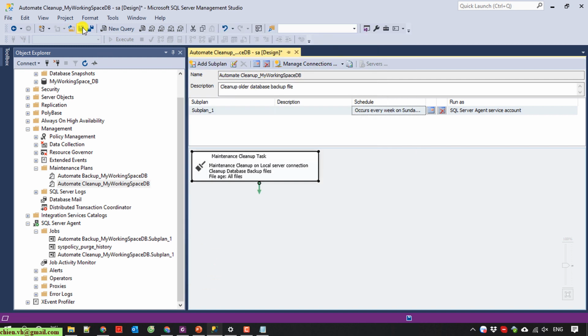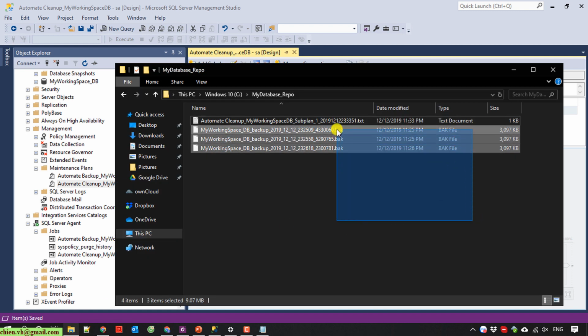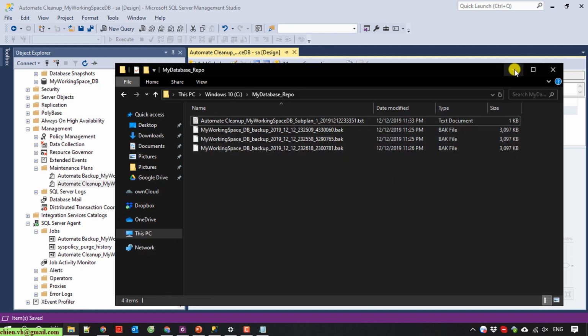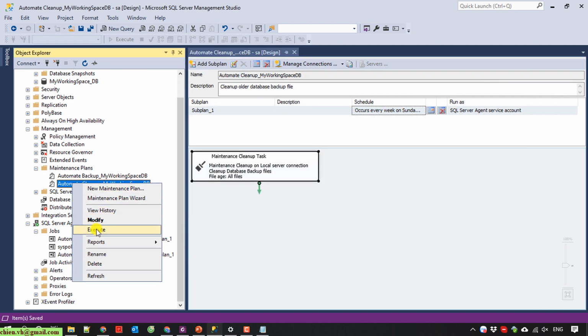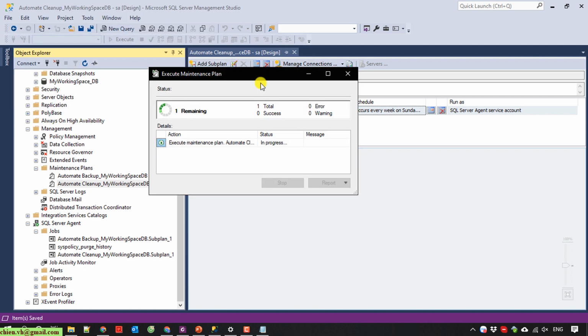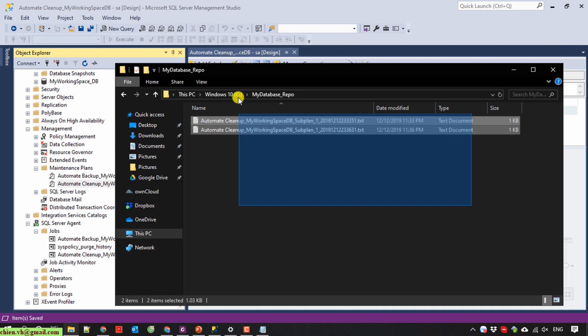Okay, save this one first. That means after you execute, all of the backup files in this folder will be deleted. Let's try. I will right click on this one and execute it. Yeah, succeeded. Close this one and go back to the folder. Here, all of the backup files have been deleted.